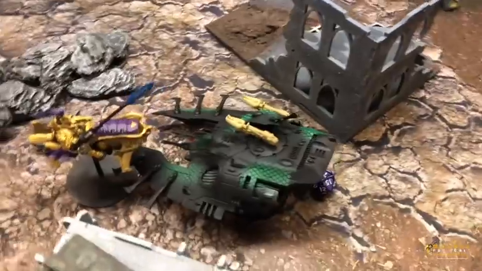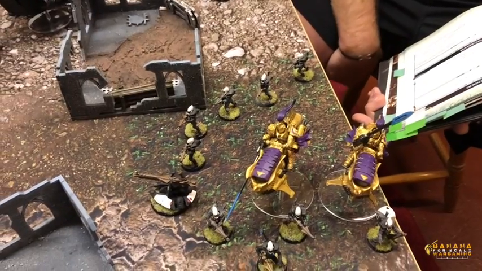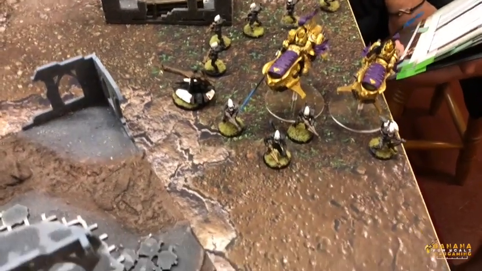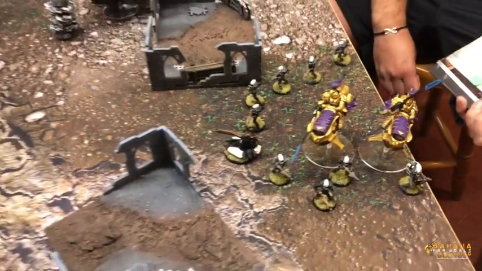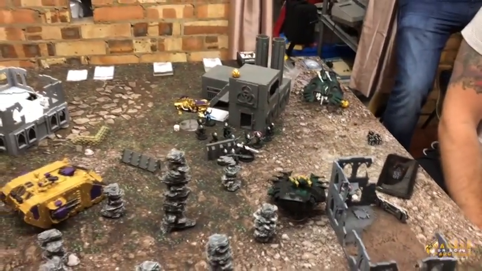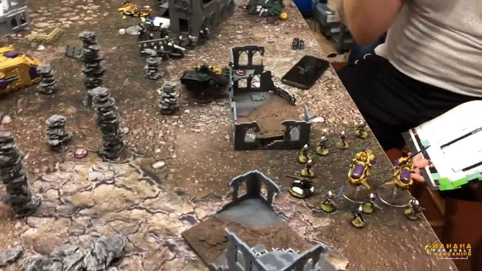Over here, we did do some damage. We took them from 12 down to 7, so we did 5 damage there. And over here, we killed the Farseer and a couple of Guardians and the Dire Avenger Exarch, wasn't it? Yeah, the Dire Avenger Reaper Exarch. So we're going to go into the Craftworld turn 4.